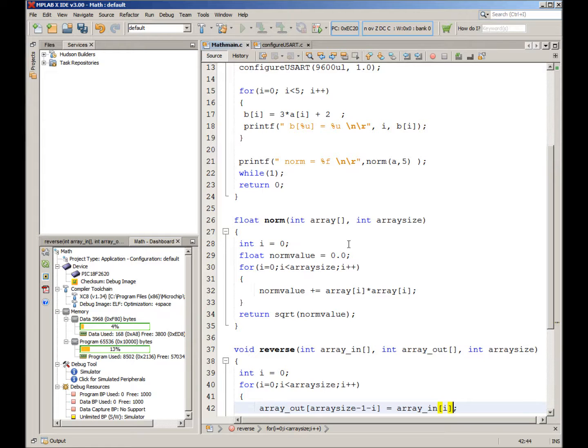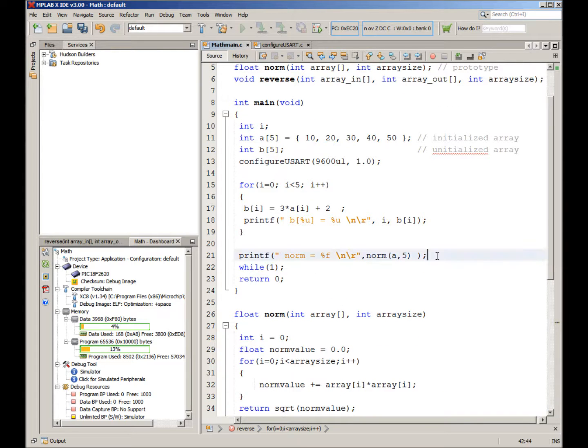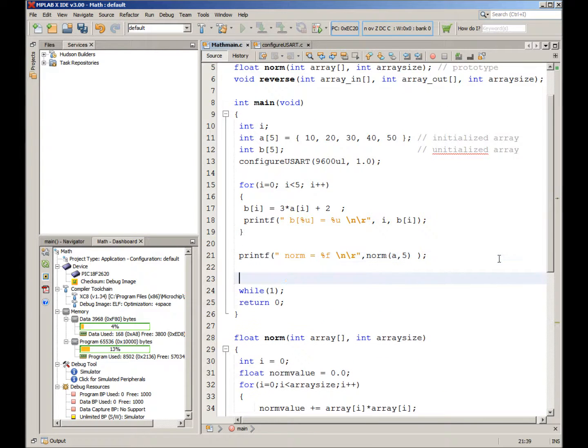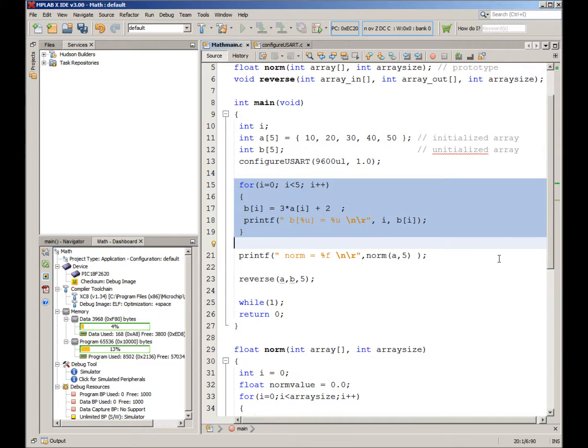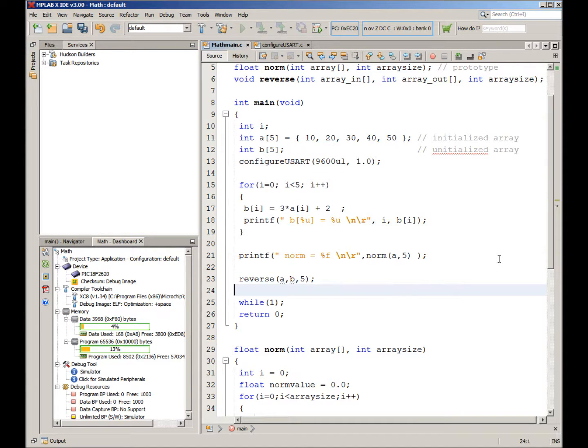And so up here, I'm going to call the function, and it's reverse A, and we're going to be sending it to B, and it's of size 5. And we're going to print those elements out again.